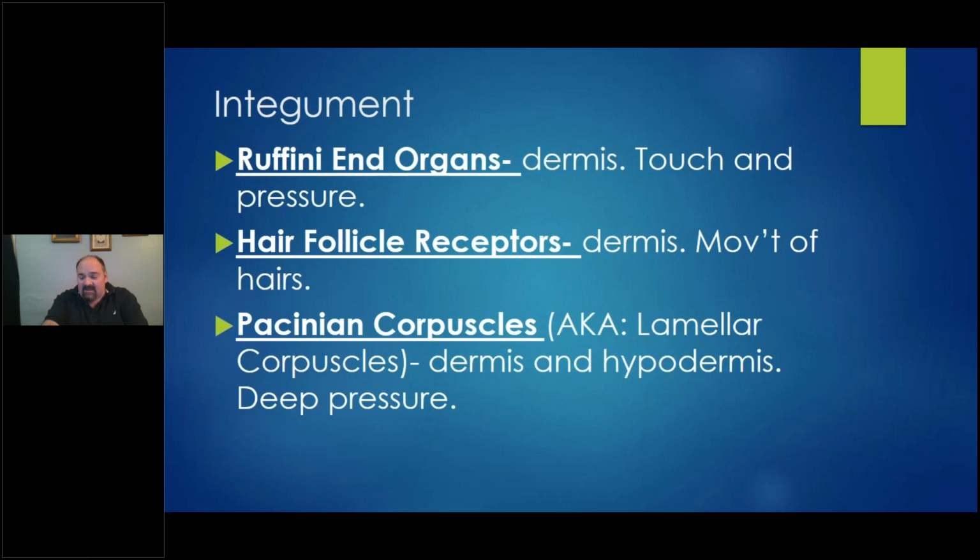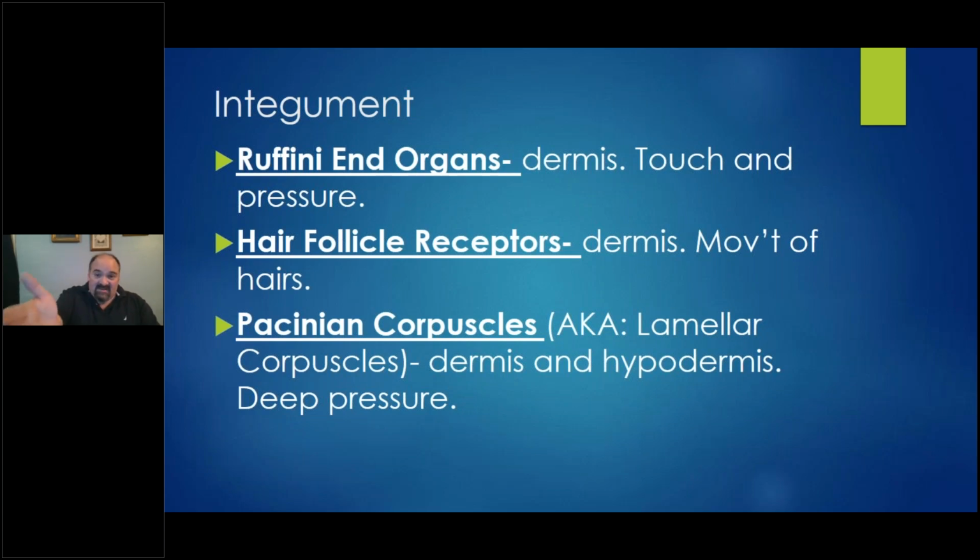Hair on our bodies, when we have a bug or something walking along our integument and it moves the hairs themselves, we have these hair follicle receptors present within the dermis that are able to detect that movement and tell us, hey, I got something on me. Whether it be a bug, a snake, whatever it could be on us, it gives us sensory input: check out what's on you so that it's not going to hurt you.